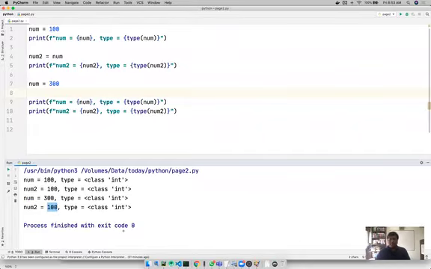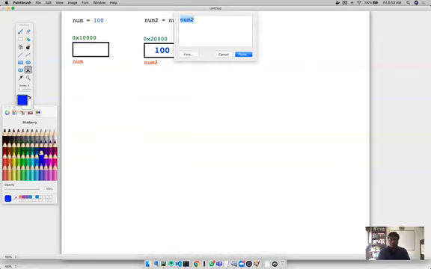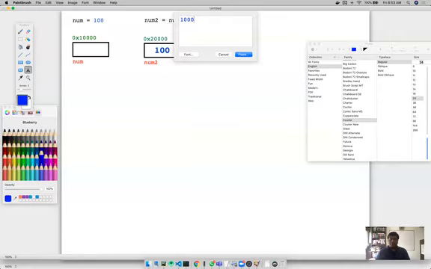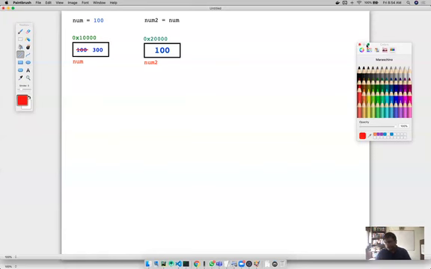So what has happened here? When you say 300, the 100 is removed, and in this place the value 300 is stored. This was 100 before, and now it becomes 300. So earlier there was the value 100, but now we have replaced that value with 300. That means num has changed its value to 300, and num2 is still 100. That is the scenario. Now let us see the similar case with a function.